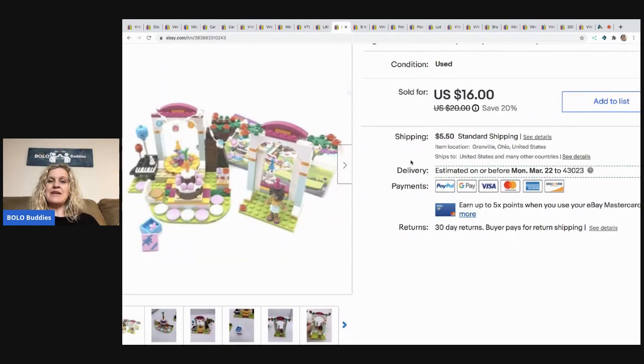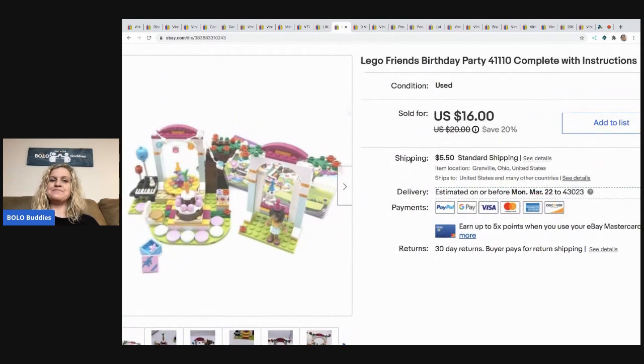The next item came from Facebook Marketplace. I was trying to do sourcing on Marketplace with shipping, but here's the catch: I had a $10 coupon that Facebook sent me, and I believe they were doing a free shipping offer. So I ended up having less than $5 in this, and I sold it for $15. The buyer was all in for $22.25, so the buyer paid the shipping.